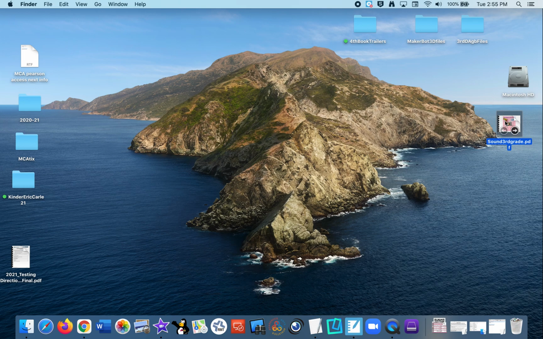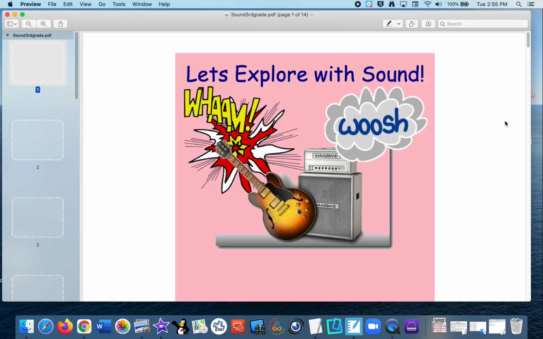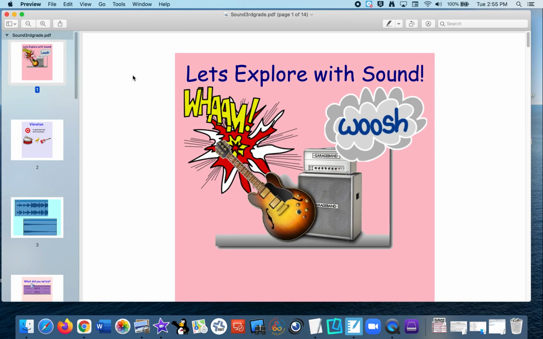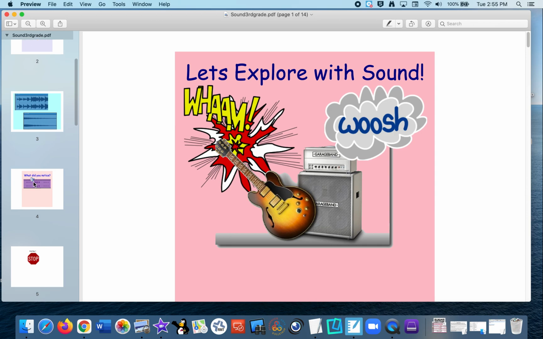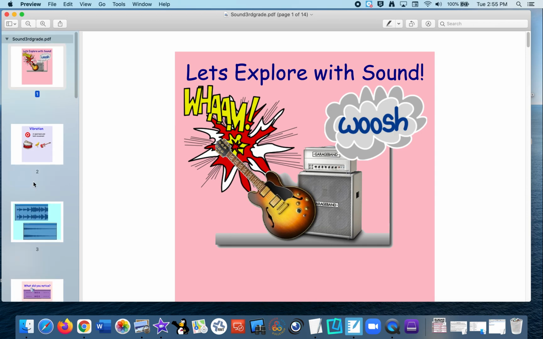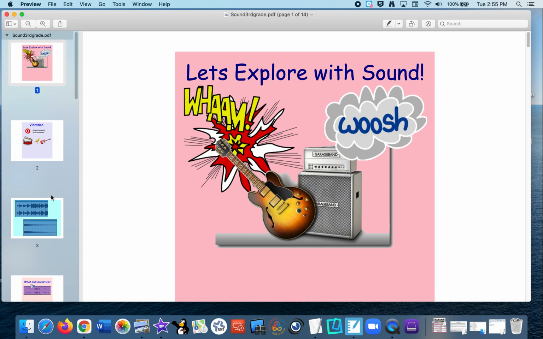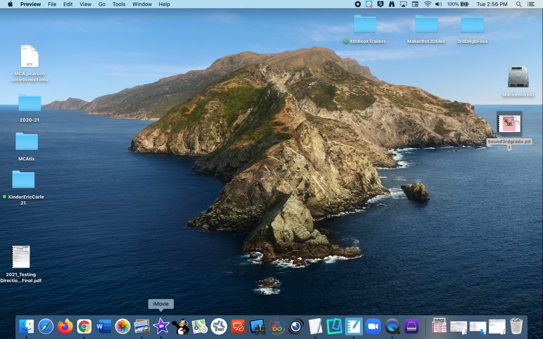You can also load this in the future, and you can screenshot these separately and bring them into Google Slides later. Or some teachers simply just wanted a PDF version of their notebook files. And then I can post this to Seesaw or Schoology, and kids can look at it. They can mark it up in other cool, innovative apps on their iPad, like Notability, Explain Everything, things of that nature. Okay, so PDFs are useful.